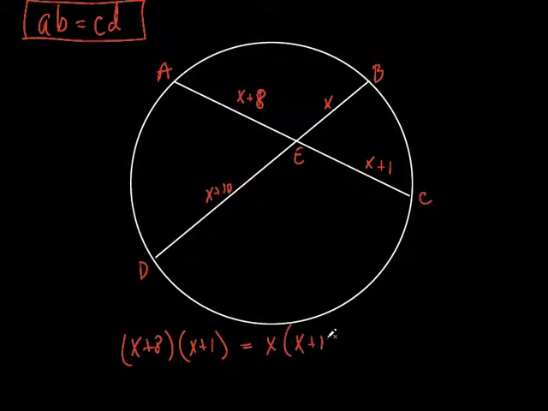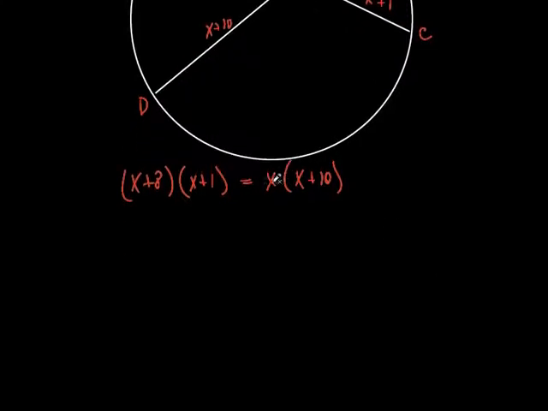X plus 10. Yep. Right, all you got to do is just distribute this one. You don't have to do it. Okay, so let's do this. We should be able to do this now, right? So it's x squared. Let's do this next part in our head, the outside and inside. It's plus 1x plus 8x, which is plus 9x. Everybody see that? And then the last, I'm sorry, 8 times 1 is 8.